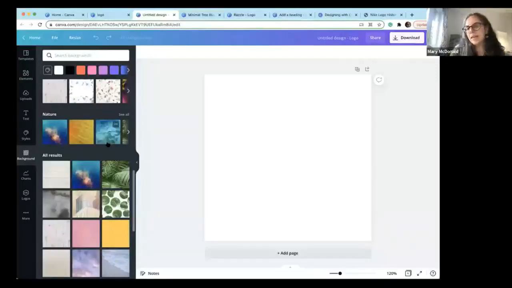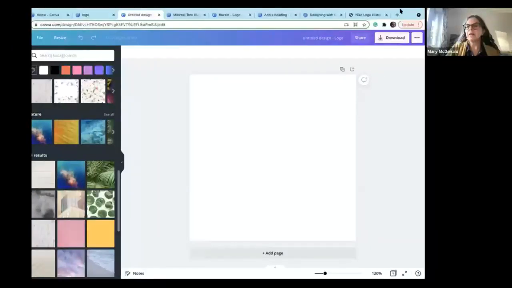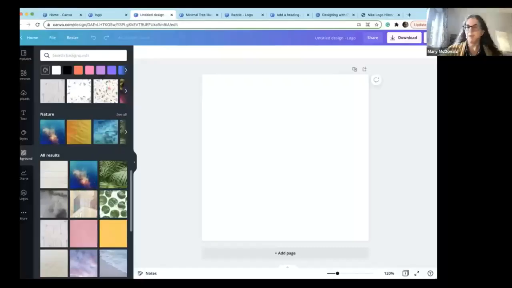I mean, they'll let you use the ones that cost money right now just to play. What they won't allow you to do is download and share it. You can see up here on the top right where you can see download or share, and if it's an element that's asking you to pay, it won't allow you to do that. So just tap on a couple and just test and see what that looks like.